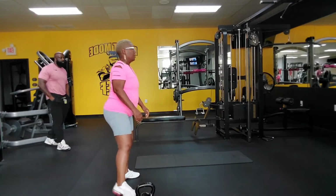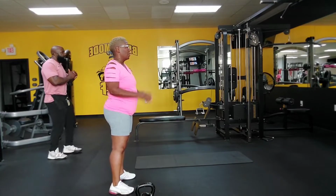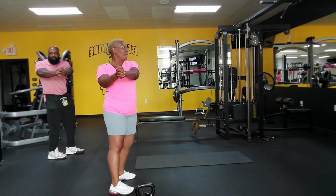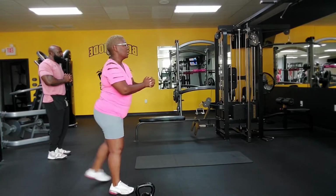You're gonna stay where you are. Keep your core tight. Give me your reverse lunge. Your hands are gonna be here. When you give me the reverse lunge, press your hands straight out to the mirror. Rotate across the leg that's in the front. Bring it back. Your leg comes up, the hands come back. So right now we do a reverse lunge.